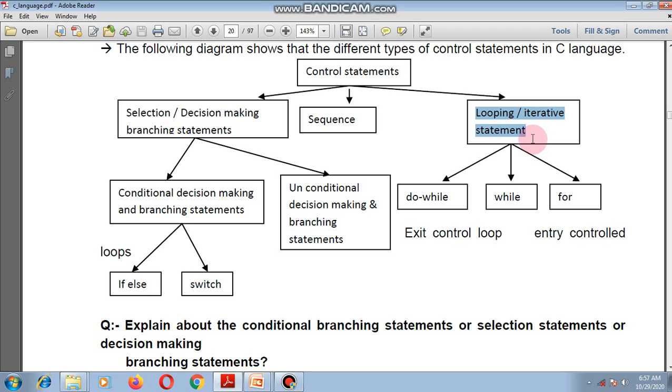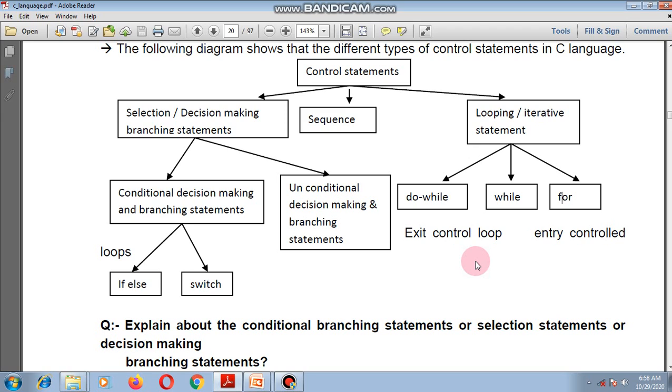If the condition fails, the program controller will automatically terminate from the loop. Here three statements are used for repeating a block of code. First one is do while, which is an exit controlled looping statement. The while statement is an entry controlled looping statement. The for loop is also an entry controlled looping statement.